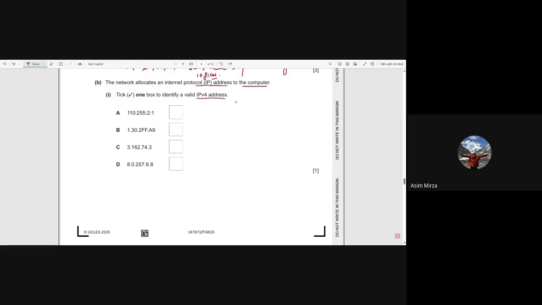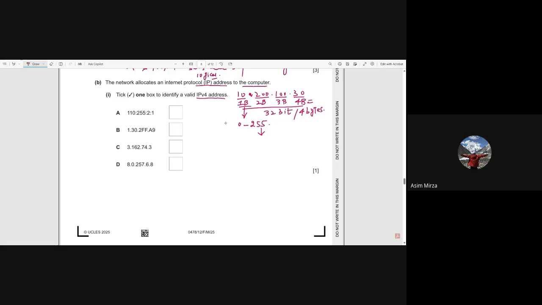IPv4. V4 means version 4, so we can have a 4-byte address. For example, 10.200.100.30, which means 1 byte, then the second byte, third byte, and fourth byte, which means in total we have a 32-bit address. The size of the IP address is 32 bits or 4 bytes. So 1 byte means we can have maximum numbers from 0 to 255. Any number that is greater than that is not valid.